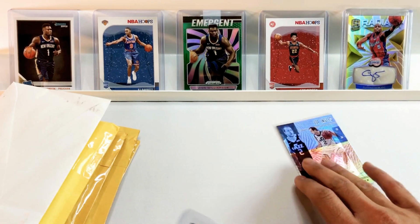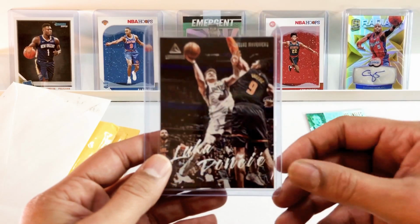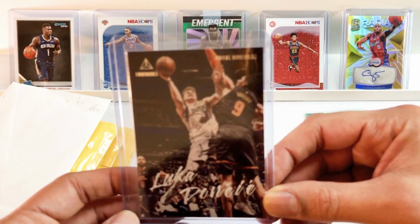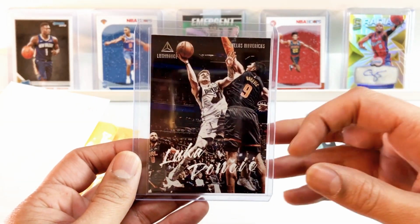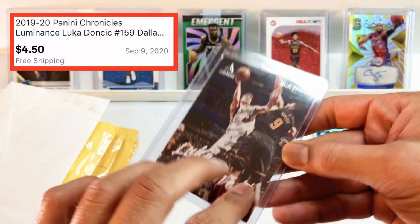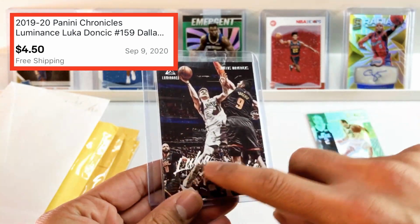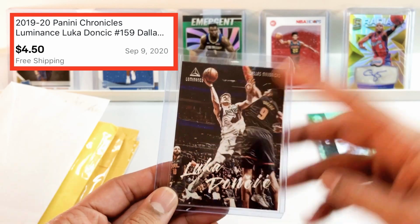We won't spend too much time talking about Joe Ingles because this is what I bought. So this is the second one you've seen me pick up. It's a Luka Doncic Luminance. And this one was about $4.50 and the other one was about $2 and something. And it's just a cool action shot. The writing, it's just a unique card. It's different and it's super cheap.